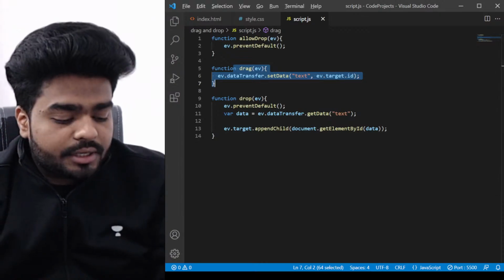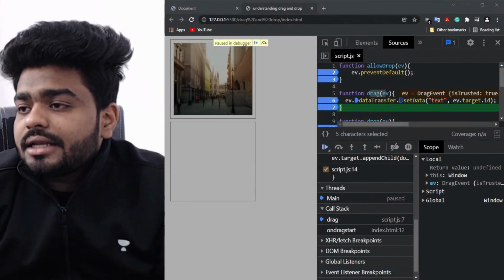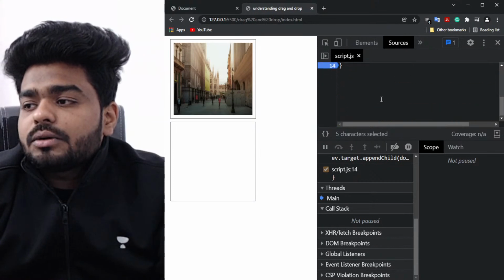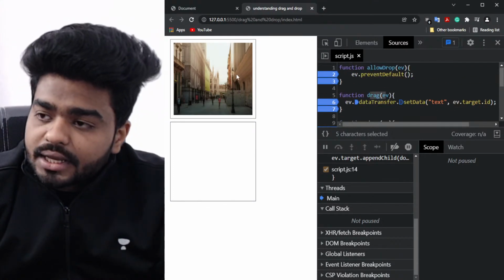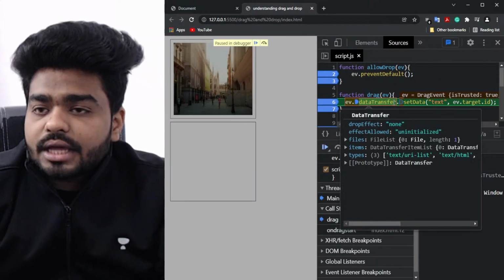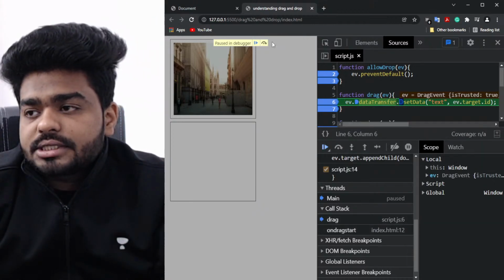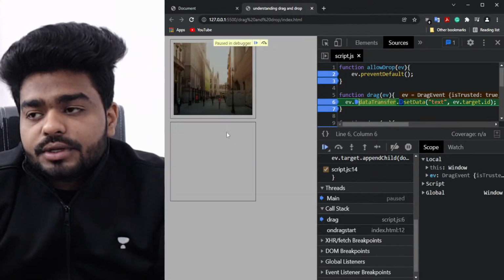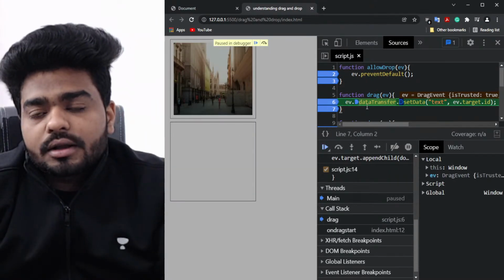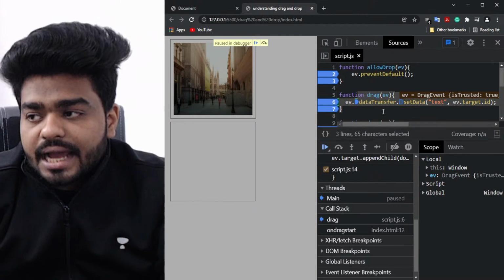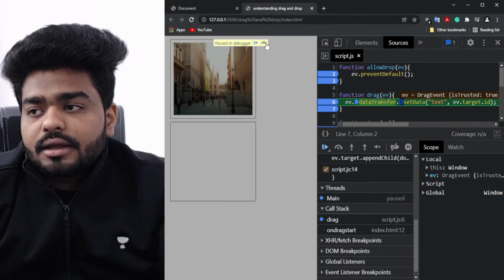So that's what is happening right now. If I look here and run this again, you can see now it's over, correct? If I click on it again, you can see this is happening, and the drag and on drag start is there in the call stack, right? So whenever you drag, this is going to work. Function drag will first work, right?